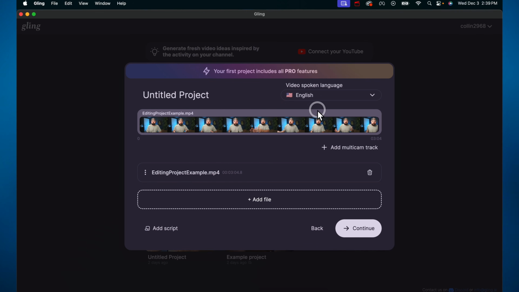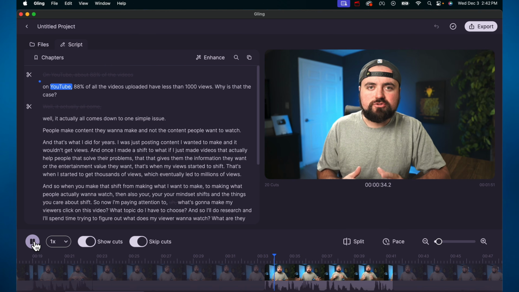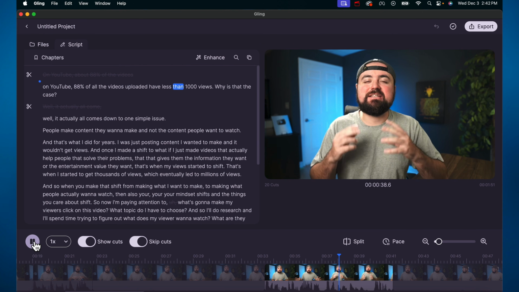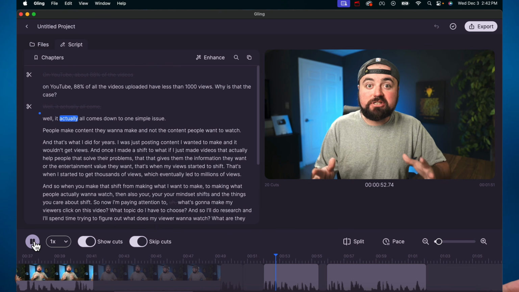Now, the first tool I want to mention is Gling, and this $10 a month tool, you just add your video clip in and you tell it to remove silences and remove mistakes you made when you're talking to the camera, and it'll literally go through your video and within minutes remove all the silences, cut out all the mistakes, and you just have your video completely done, ready to go.